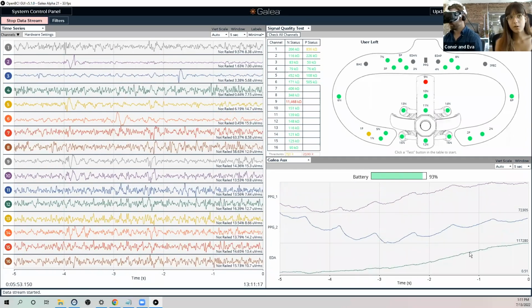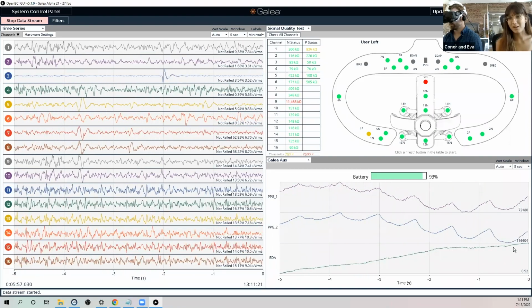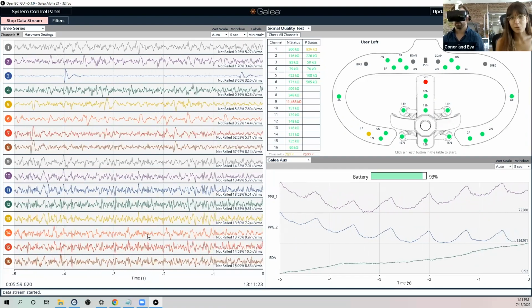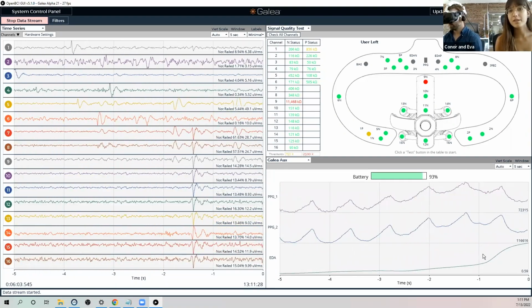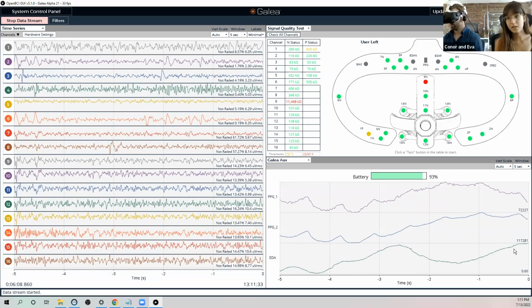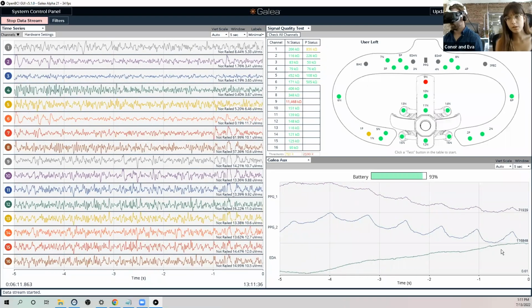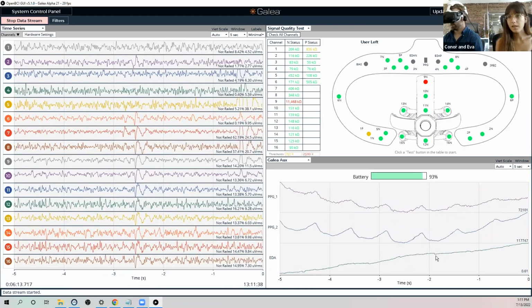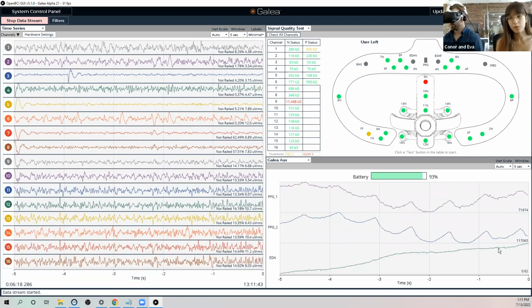Also, for those of you that are wondering, Conor right now is seeing the GUI inside VR. That's how he can point at the stuff and show you. And I'm seeing it on the monitor. So under the heart rate, you can see the EDA. That's electrodermal activity, and it measures the conductance of his skin. So if he sweats a little bit or gets nervous, it'll go up. And the way that we usually test this is by Conor pinching himself on the arm.